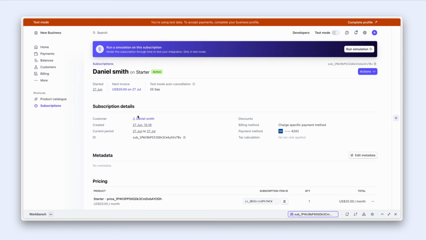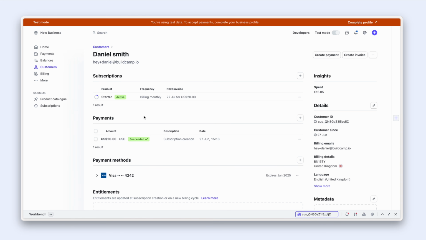I'm going to click back on Daniel Smith because I want to point you to this section here, payments. So subscriptions and payments are two separate objects, or in Bubble, we call them data types. So we need to create a separate data type for payments because subscription is a recurring thing. So we've set up our subscription and we have the various fields, but we do need to capture every time a payment is made. Maybe Daniel is signed up for the next 3 years. We need to capture all of those payments.